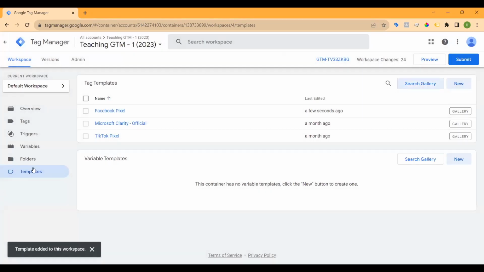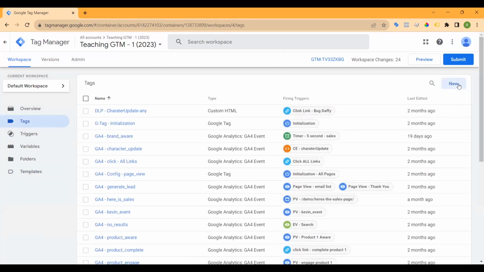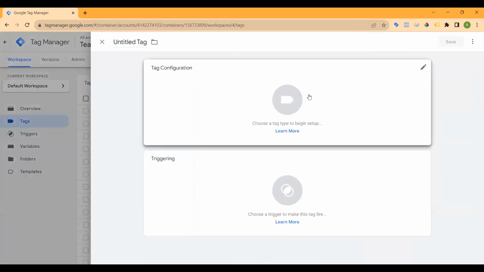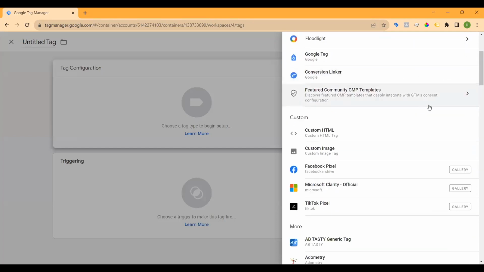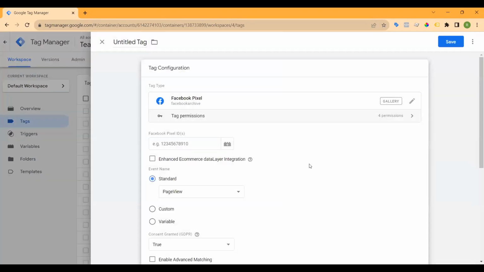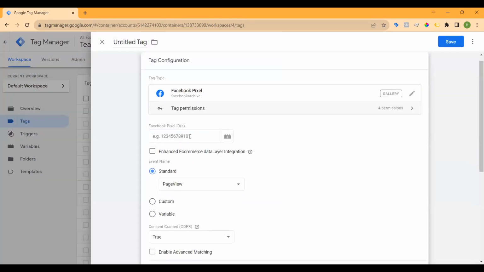So now, when you come over here to your tags and you go to a new one, you're going to come down to custom and you're going to see the Facebook pixel right here. So you will just click on that one. And then all you have to do here is put your Facebook number.